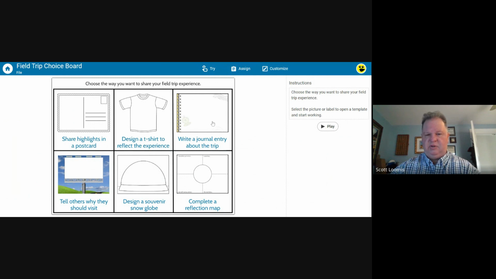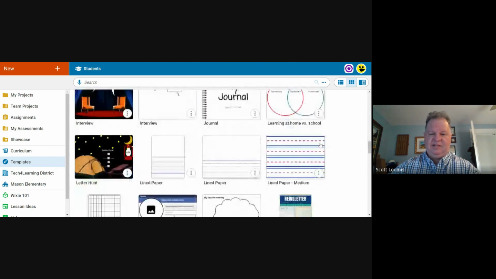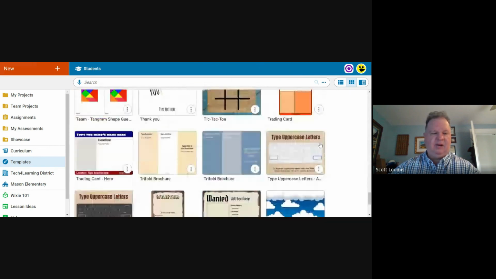If you assign these to students, great emergency subplans, by the way, they can click on which one they want to do. And what's wonderful is you can assign it from home, and your sub doesn't need the Wixie account. You just direct the kids to open Wixie, and then they see it. So there's a field trip one. We see these all over the place as well. And then things like the wanted poster and whatnot are down here.